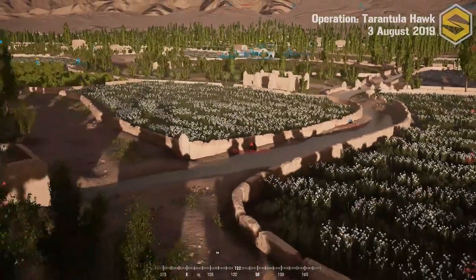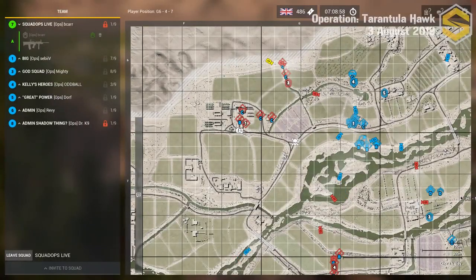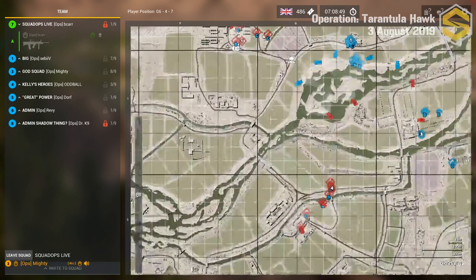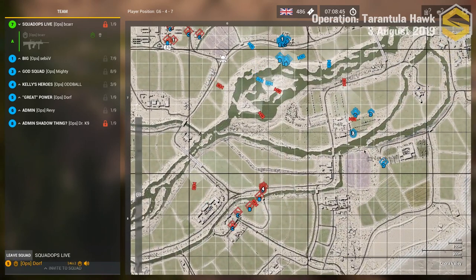Closing in on the final minutes of the operation. It depends on how fast British want to move here, but there's really only one more objective. How's it going, Mike? Looks like four is holding back. They're going to reconsolidate and then push north, I suppose. Understood. Fire team of Mighty is still pushing towards four. A little bit of momentum, and looks like four is going to start pushing off here to the northwest.